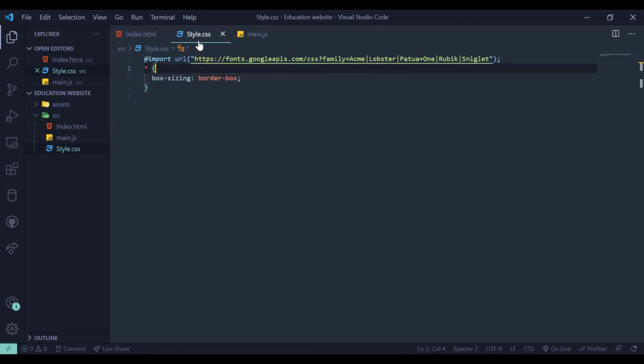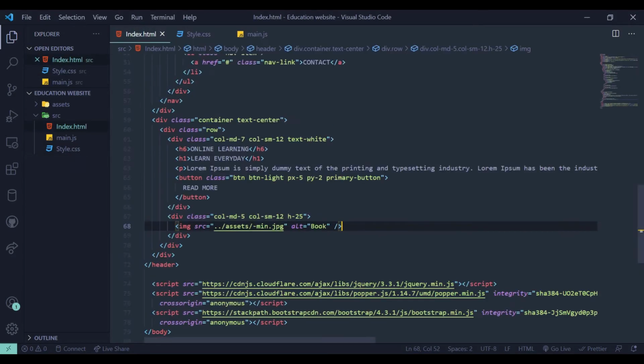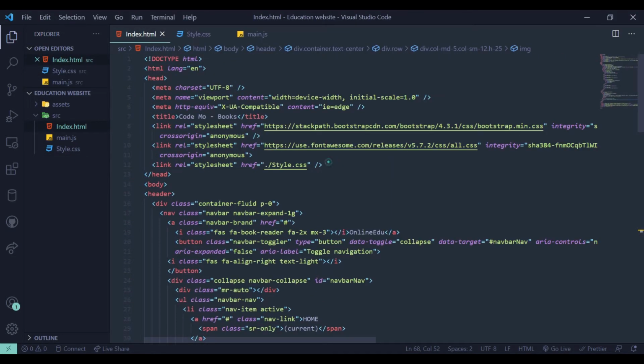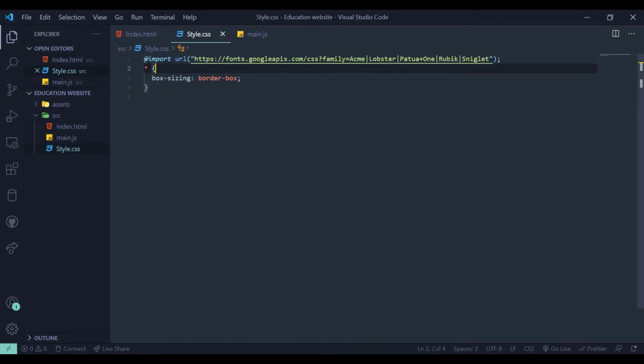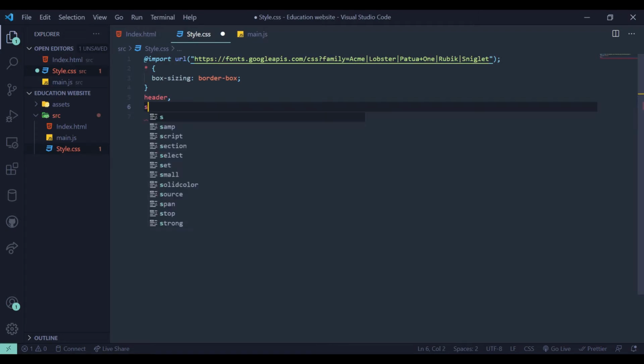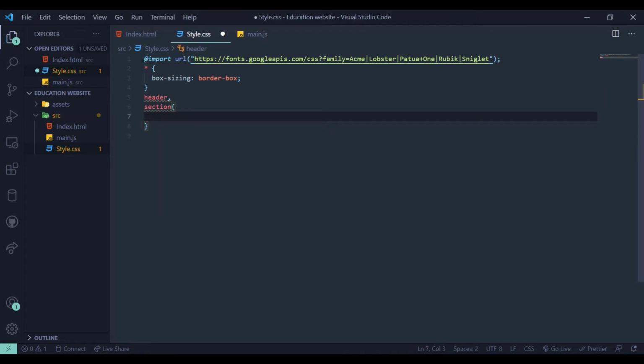Now come back to your text editor, go to your CSS, and make sure you connect your CSS with HTML by using this link tag. Now let's come here. So for here, I'm going to say header, comma, section, and open curly braces. For this section, I'm going to say overflow x hidden.